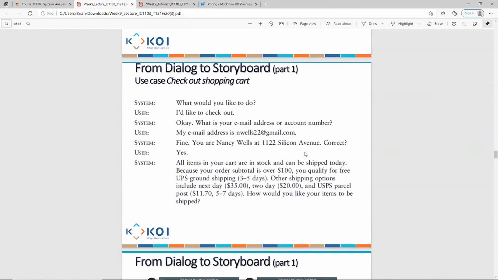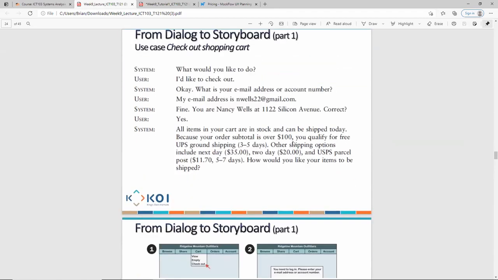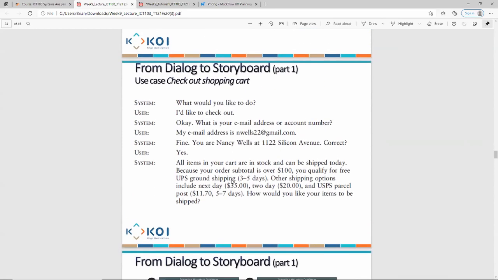So we need to write down the dialogue between the user and system. Based on this information, we need to find the forms we need to create. For this one, email: we need to get this email information from the user side. So we provide a form to the users, and the user needs to enter the information into the system. That is the form.